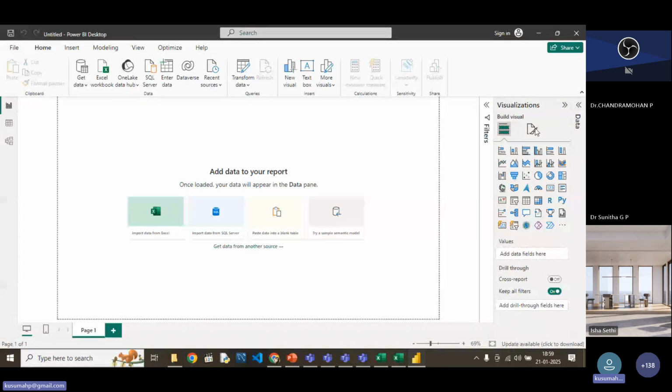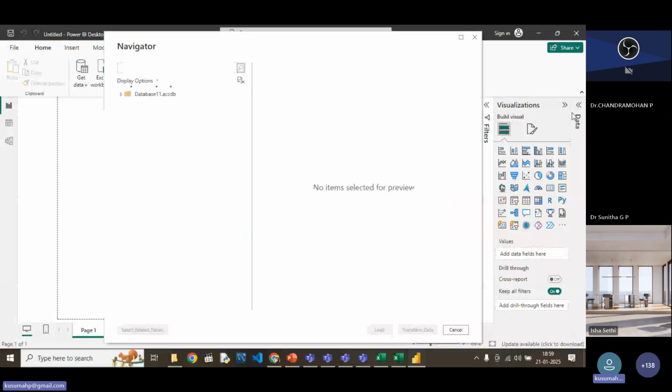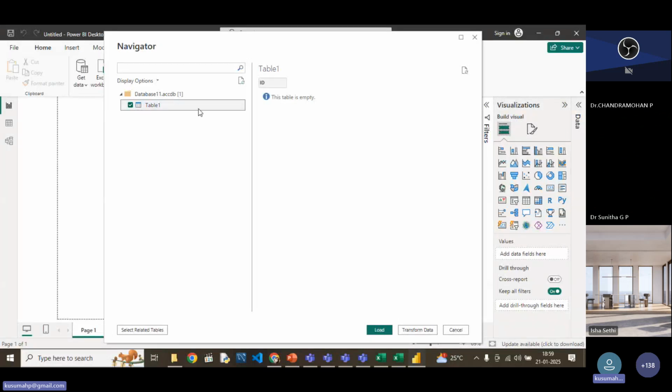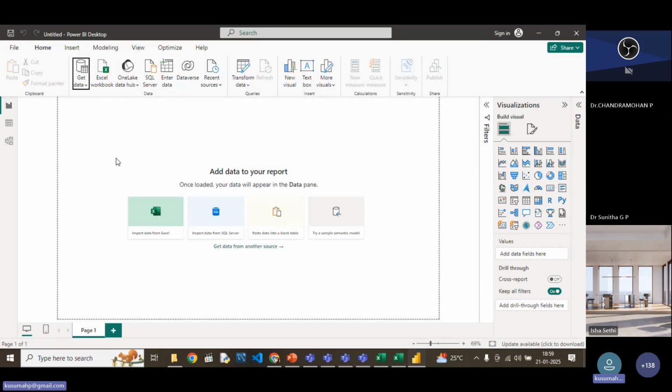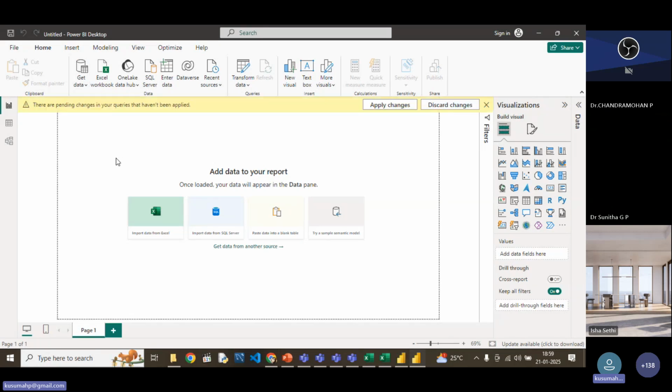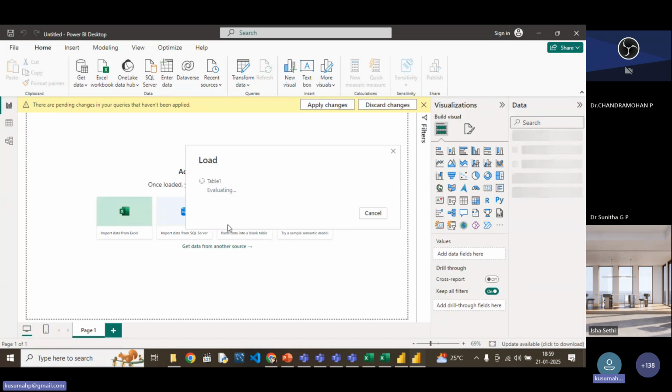The table is empty. Yeah, the table is empty, sir. Nothing is there in the table. So now just click on load. If there is data, you can import that. But this is the procedure to connect the data from Access database. Here you can see Table1 that is present in the Access database is loading.